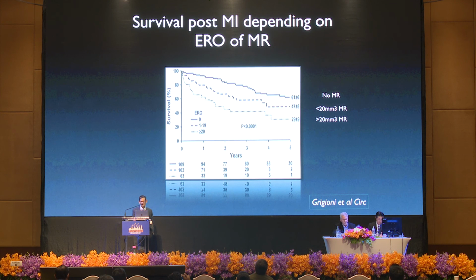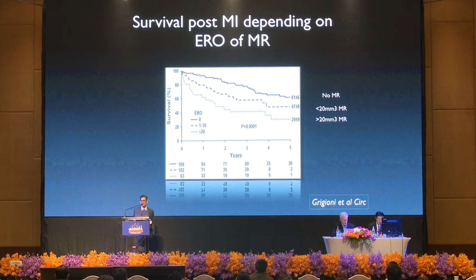And I think why is this important? Because in fact it's a relatively common phenomenon. Somewhere between 10 and 20% of patients with coronary artery disease will have some degree of mitral regurgitation. And if we then look at those patients who have at least moderate mitral regurgitation, it comes in somewhere between 5 and 7%, depending on the studies that you read. And it's important also because it has a significant impact on survival, and I know Tony's going to be talking a little bit about this in terms of acute myocardial infarct. But certainly patients who have infarcts who have mitral regurgitation do worse, and certainly the worse your mitral regurgitation, the worse your outcome in the long term.